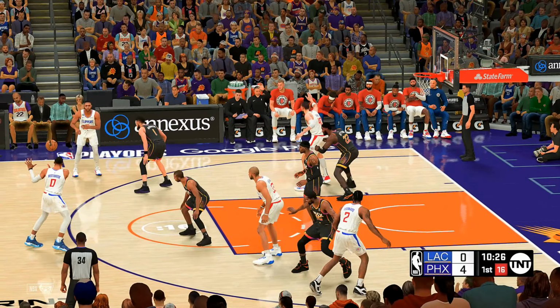Back to Westbrook. From deep. And it's Leonard. That time on the assist by Westbrook. Defensively, you have to stay connected to him on the perimeter. Outside Booker. Pass to Aiden. And play stops. A whistle there. It looked like he wasn't completely set on that pick. You gotta blow the whistle when it's that obvious. Great call there by the official.